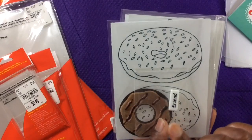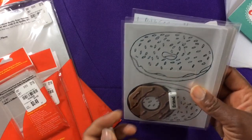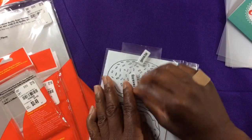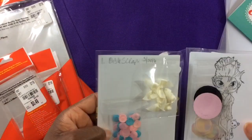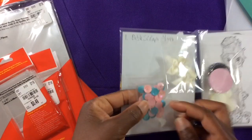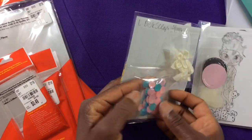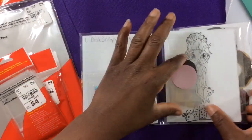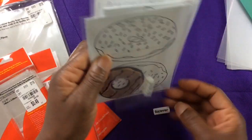And you see how that one fell out. But let me just talk about that for a second. I could seal this, but I'm not going to seal any of mine. What you could do, and it's what I did here, with my sequins, I have a small bag with the sequins in, tucked into the actual bag that's adhered to this page. So you could do that if you have smaller embellishments that you're sending.